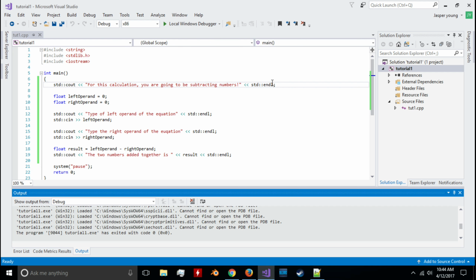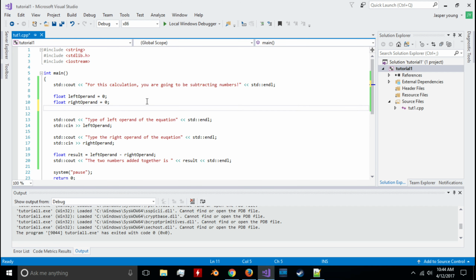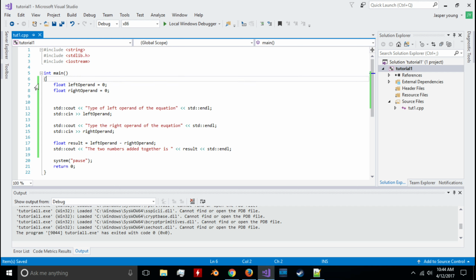So now, because we still have a lot of time left, I'm going to show you something that is going to be very interesting to make this program just a little bit better. And I'm going to do it without ASCII conversion. I'm going to make it so that you can perform any operation on the numbers. I can actually get rid of this entirely because they're going to be able to choose the operator.